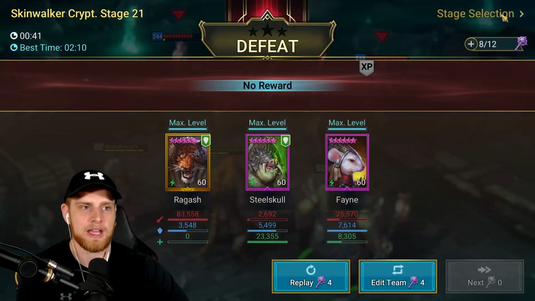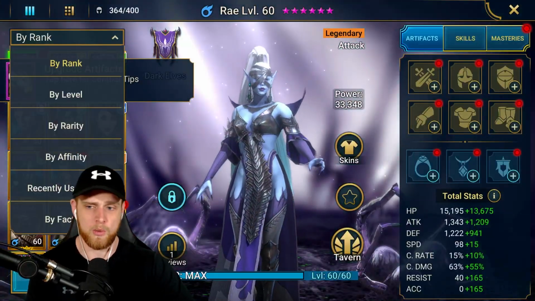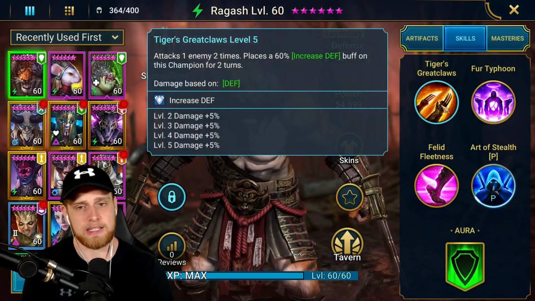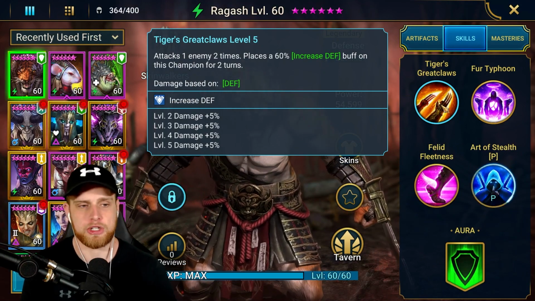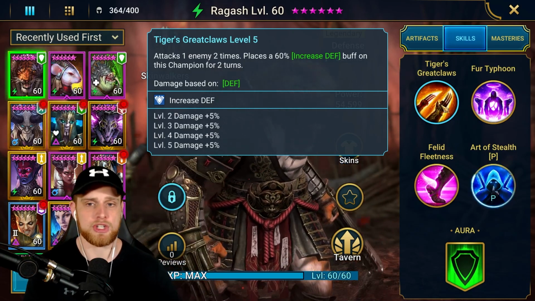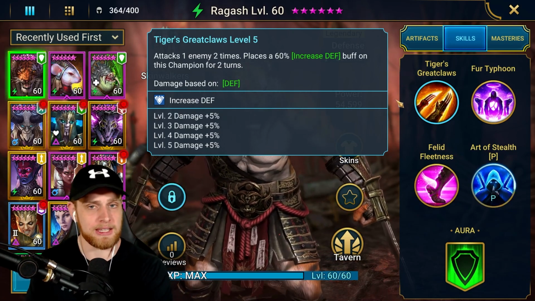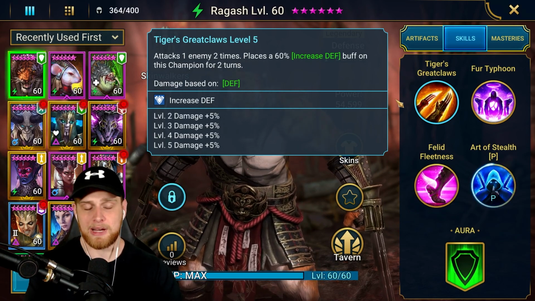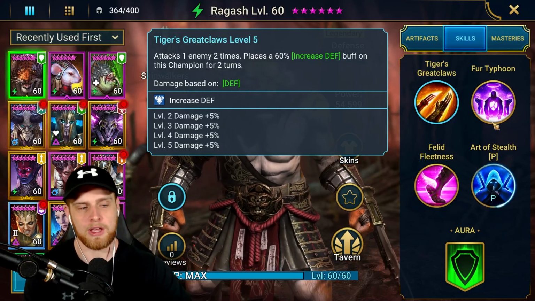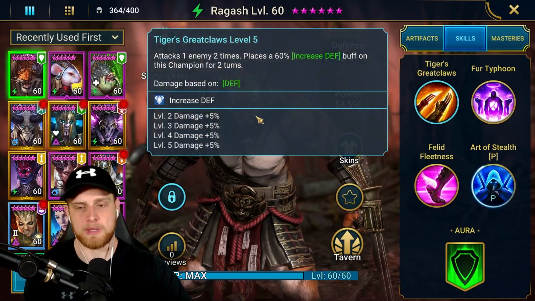So let's go look at the champion and talk about the pros and kind of the cons to him, if there are even very many cons, to be honest. So we're going to sort by recently used. Go over to skills. His A1 ability, this does activate if you use an ally attack. Probably does if you do counterattack. I'm not 100% sure. I haven't actually tested that. But attacks one enemy 2 times, places a 60% increased defense buff on this champion for 2 turns, which is very good, especially if you're running him with a champion who doesn't give increased defense buff AoE, because he's a defense-based champion. You obviously want him to have as much defense as he can get, so this obviously works out very, very well. Now, as far as the books go, this ability doesn't need to be booked. Definitely the other 2, I would go ahead and book them, but it's A1, you don't really need to do it.